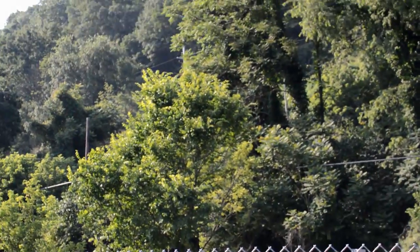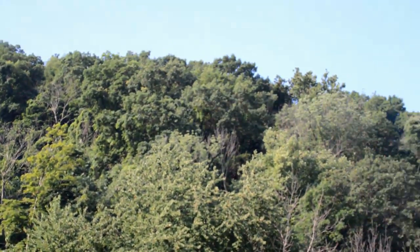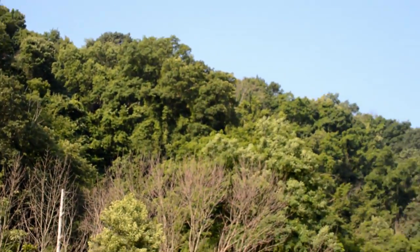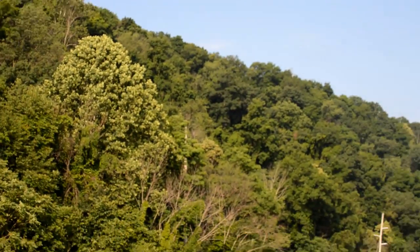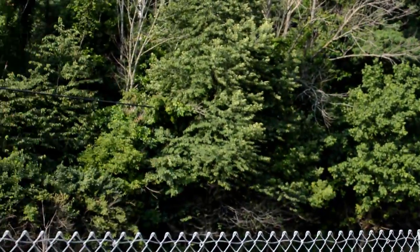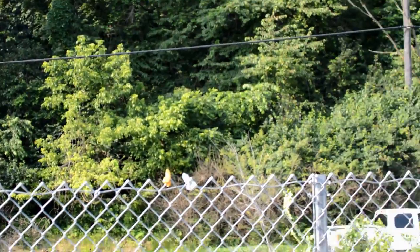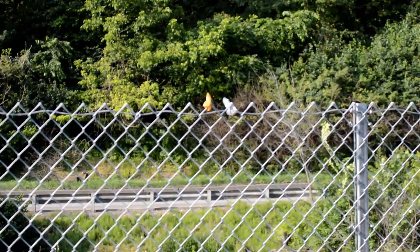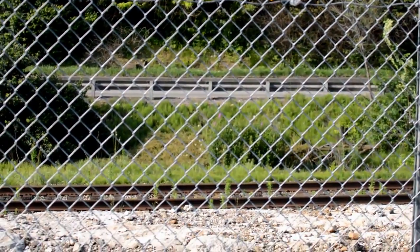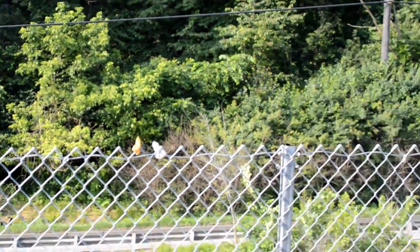Okay, so this is the hillside that the nest is on. As you can see, it's very big. It's a lot of trees, very green, very dense. And I can't even get it all in the shot here, it pretty much goes down as far as you can see. There is a set of train tracks right on the other side of the hillside right there. Then there's Carson Street. You can see the cars. Then there's another set of train tracks. Then the trail. Behind me is the scrapyard, and then on the other side of that is the river.